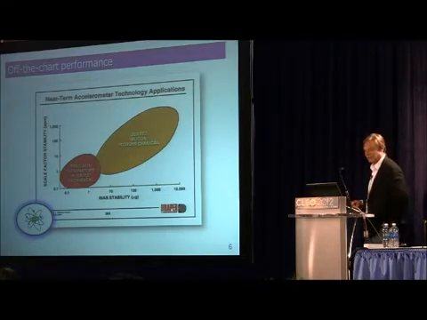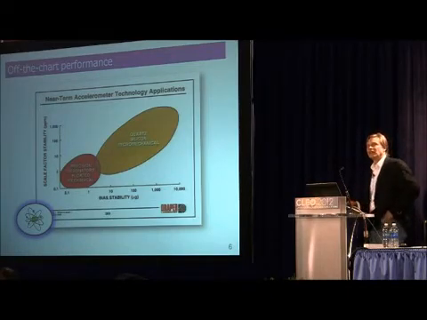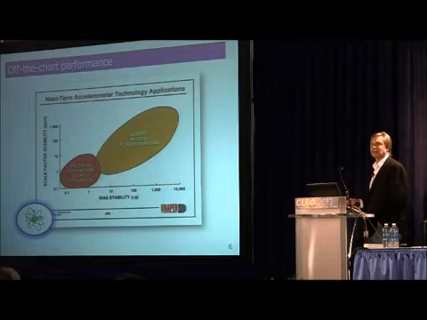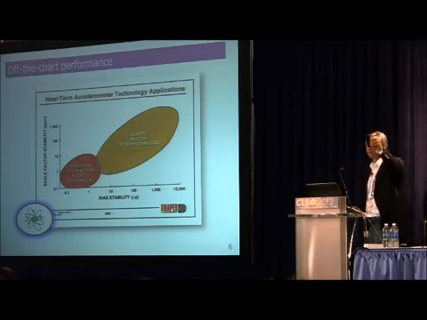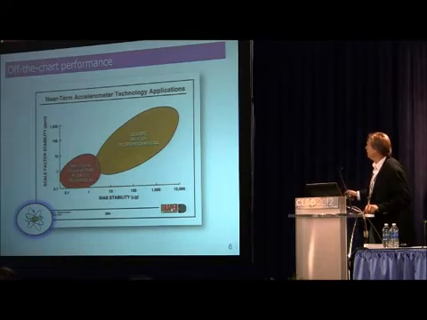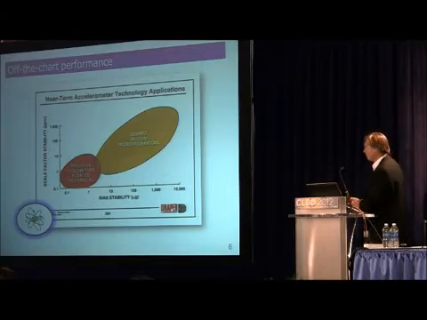I'll touch on them in a few minutes. But two of the important figures of merit are bias stability and scale factor stability. And this is a chart from Draper Laboratory in Cambridge, which is kind of a DoD shop that evaluates inertial sensors in the US. And you can see the performance of basically the sensor you find in your iPhone. That's a MEMS accelerometer. That's in this bubble here. This red area is kind of the existing technologies for some very good military accelerometers. And down and to the left is better for a lot of applications.